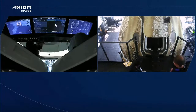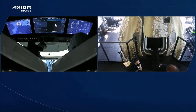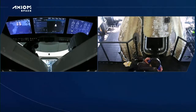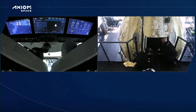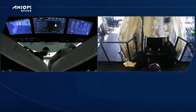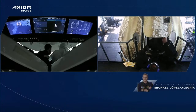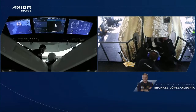Exactly. Now, for the 3 crew members that we saw exit, they walk off and are immediately escorted into one of the medical bays that's on board. The recovery vessels are fully equipped with medical, for any ailments or illness that the crew might be feeling at that time. It seems like everybody was in really good spirits and feeling quite well, but that capability is on board. Basically the crews just go in and get checked out by the flight surgeon and get those thumbs up. Yeah, just that capability to have.